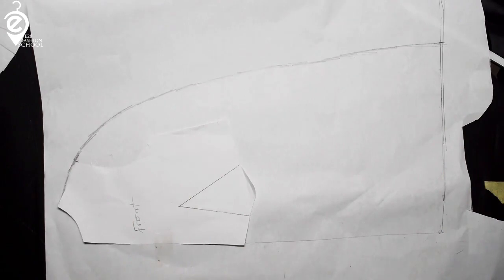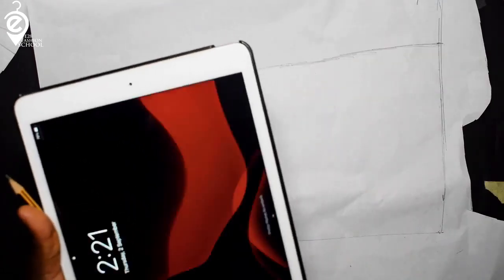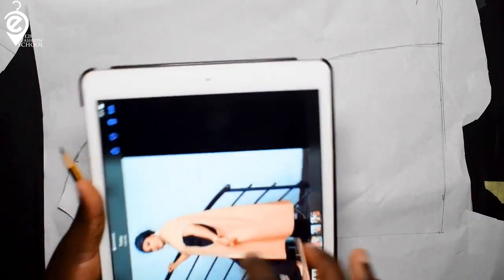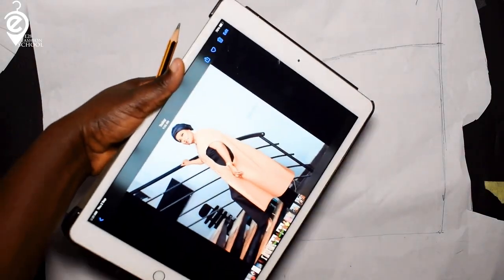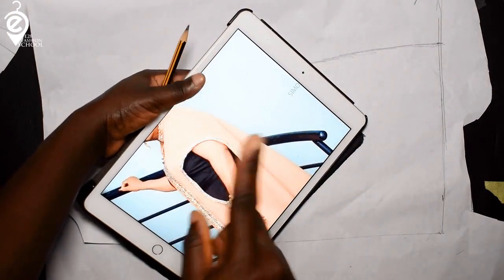Now we want to create the opening. So how do you do it?